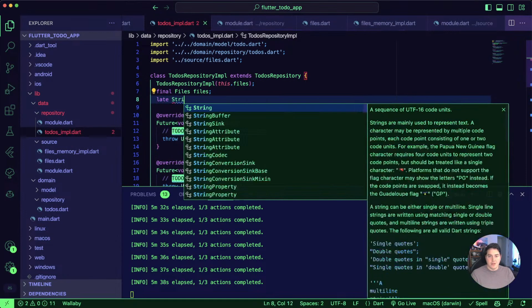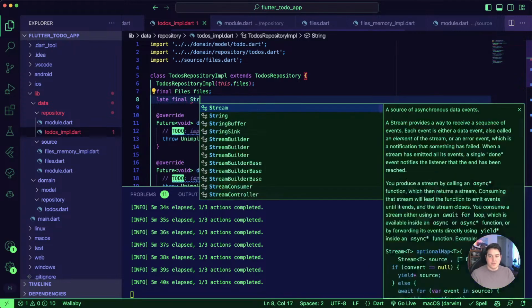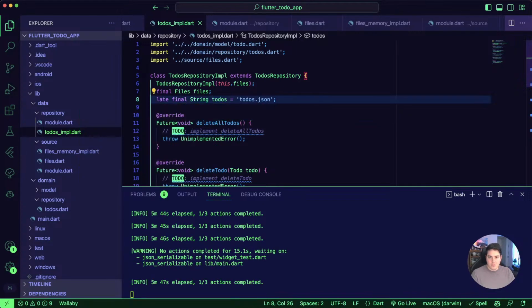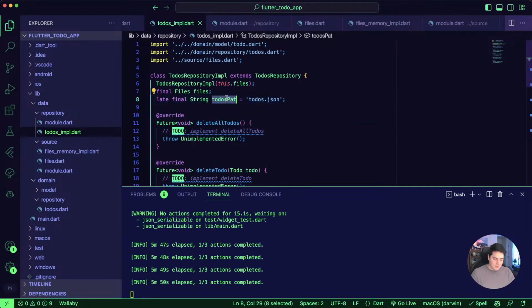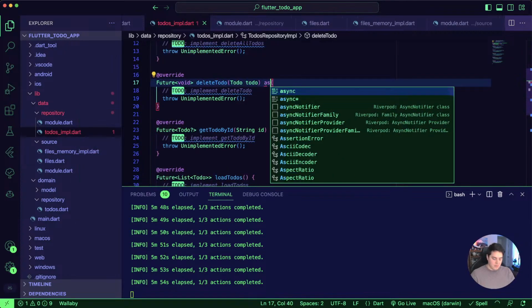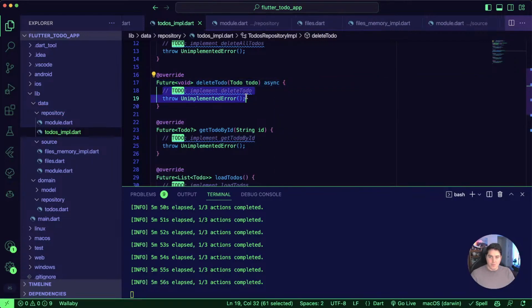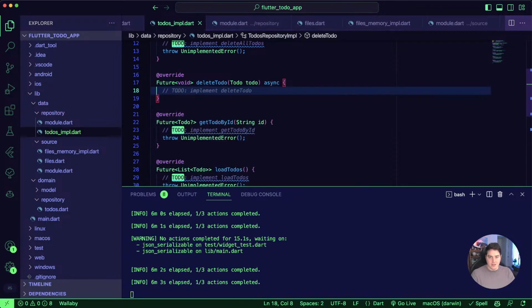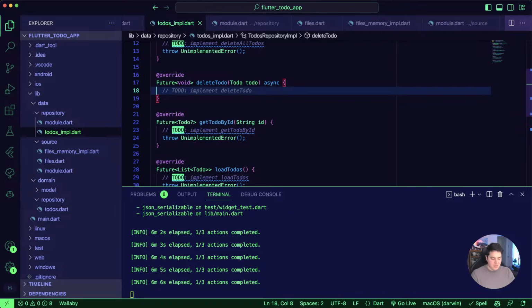We're going to do late final string, and yeah, that's fine, to-dos. Actually, I can just name it as path. That's fine. Awesome. So this will kind of show you why this kind of contract relationship works. So we're going to first get the, or actually here we're just going to simply delete files by path.